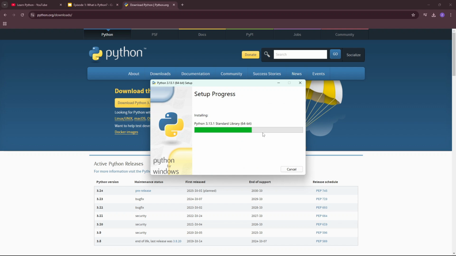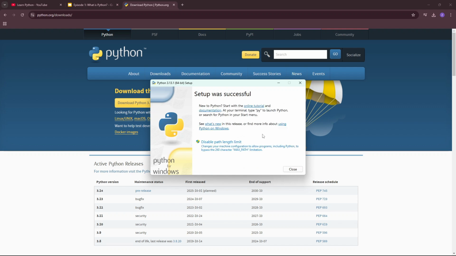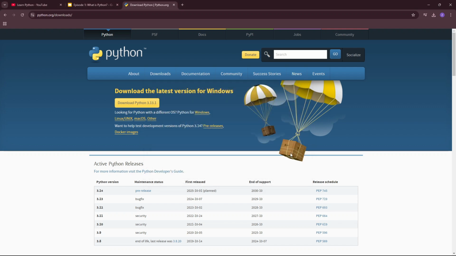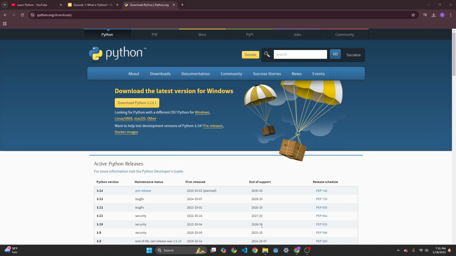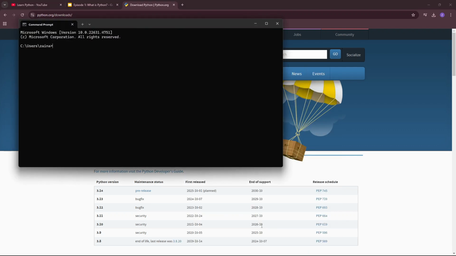We're going to install that and wait for it to finish. Our setup was successful, so let's close this and check if we successfully installed Python. We search for a command prompt, or whatever you have for your own operating system, and type in python. If you see this, then Python successfully downloaded. You could try a little code here. We'll just do print, then put 2 brackets here, Hello world. You can see that it works.